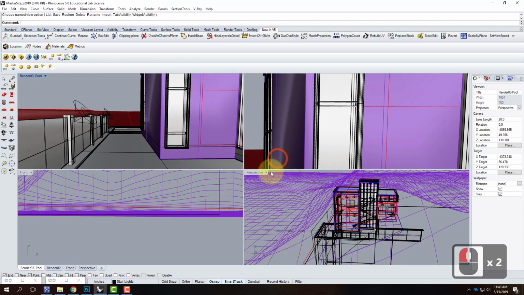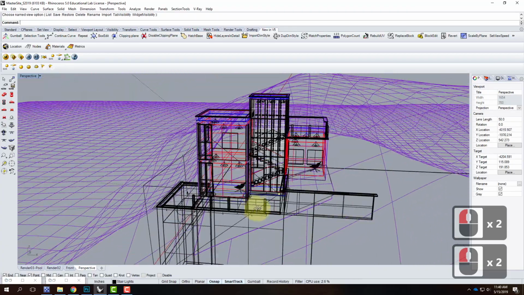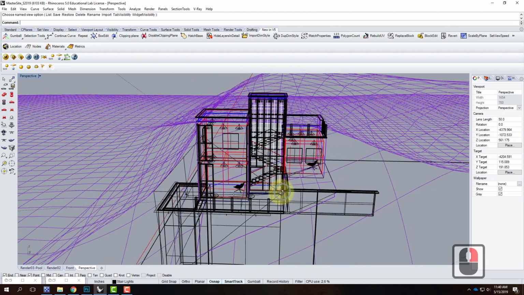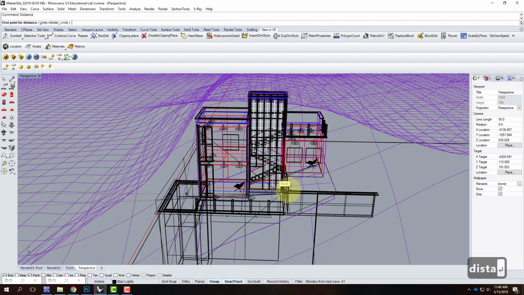Good. And now I can see in the perspective view, there's my camera. So in this scenario, the close object is right in front of me. It's maybe that post right there. So I'll type distance. That's maybe my closest object, something like that. 50 inches, could be even closer.